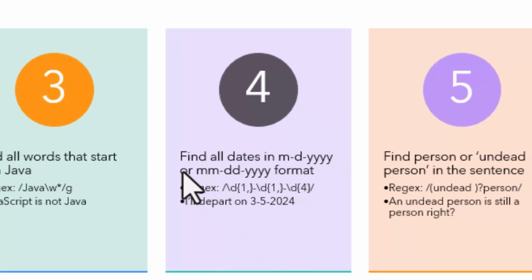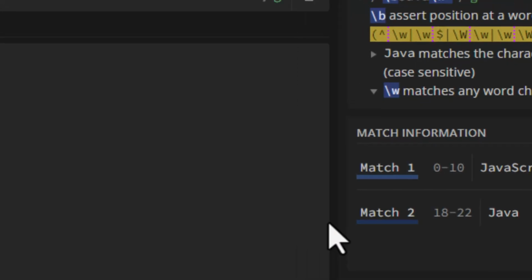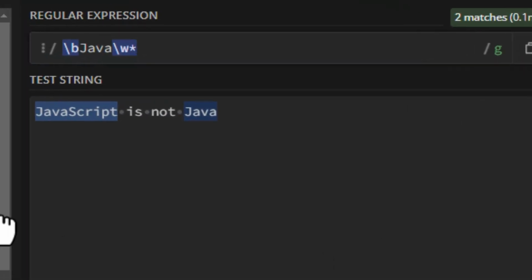Okay, our next simple example is find all dates in m-d-yyyy or mm-dd-yyyy format. So let's go back and give it a try.